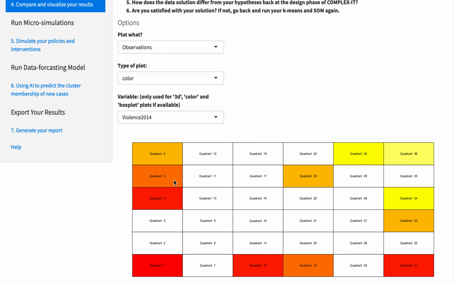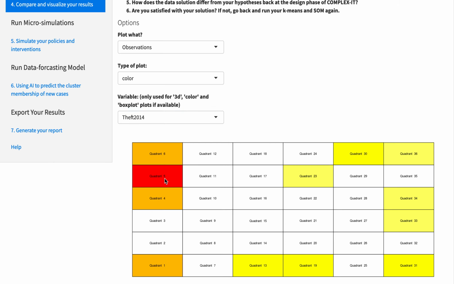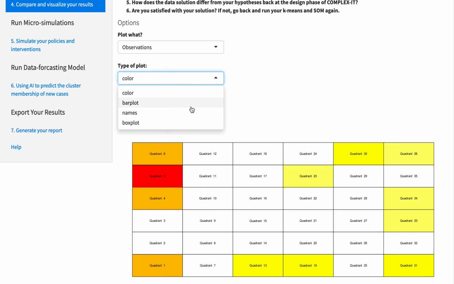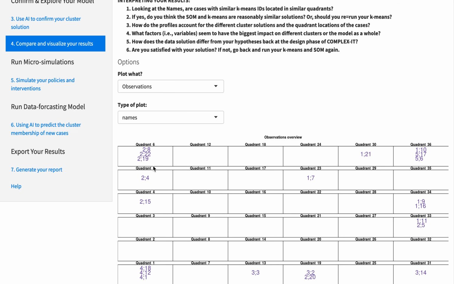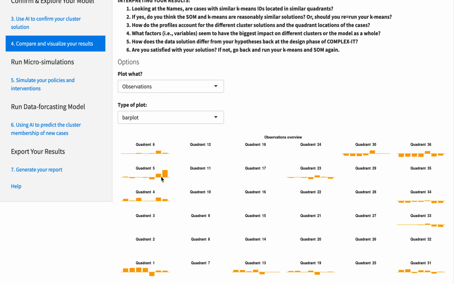If we go down to the violence, for example, we see that violence is definitely an issue over here, but really significant up in these quadrants as compared to the rest. Same with theft and crime. We see this particular cluster having the greatest and then set up. And again, that makes sense when we compare it to the names and distributions, that this particular cluster right here and the case associated with it has this as the most significant issues compared to others.